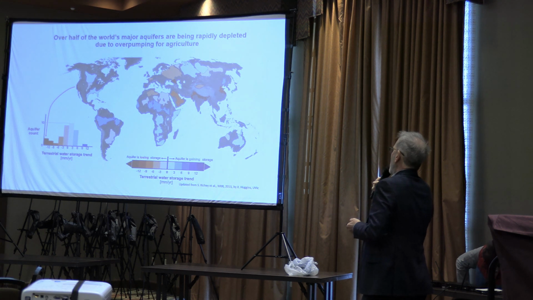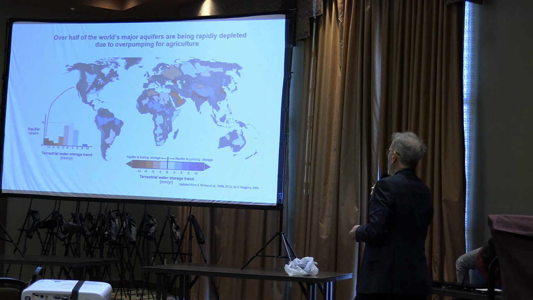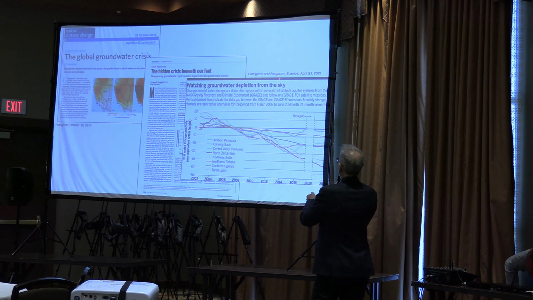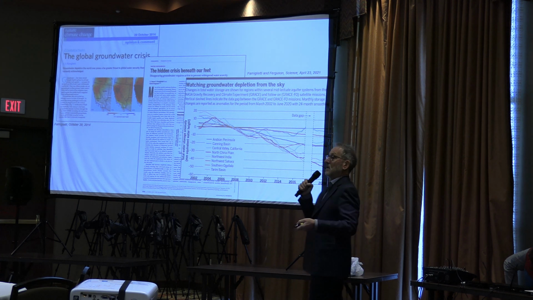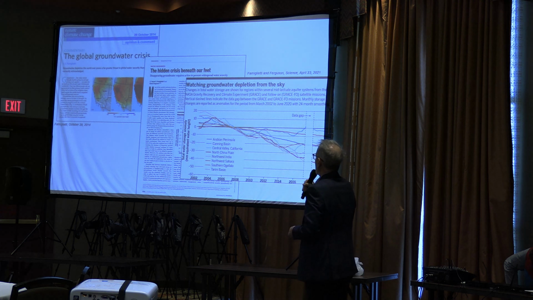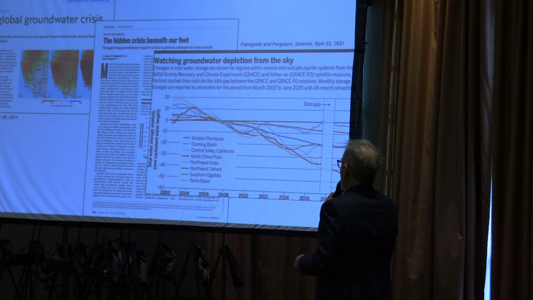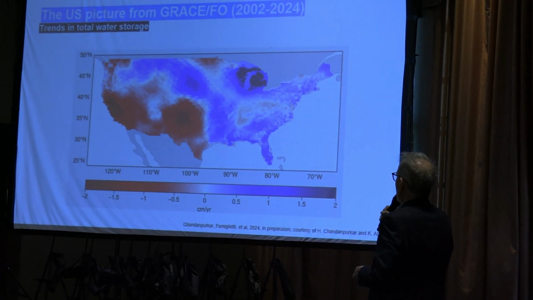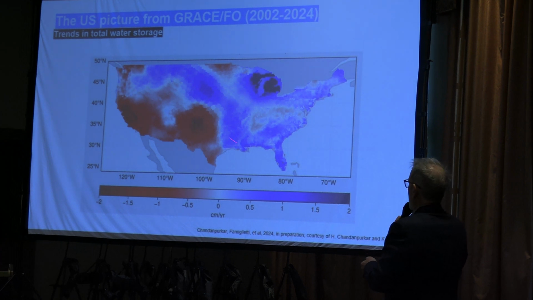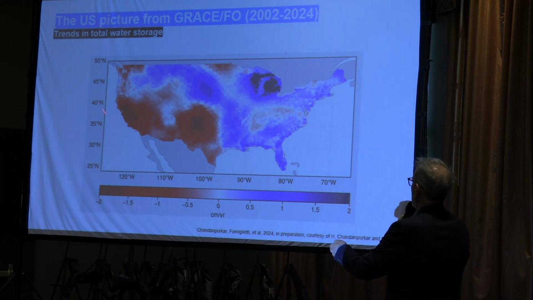This is an update to that global paper we did, showing that this is a huge problem. It's a global problem. Over half of the major aquifers, these are the ones that are recognized by the United Nations, are being depleted. Some papers we've written. Here's one I did with Grant Ferguson. Just want to give a shout out because he's the Darcy lecturer. He's coming to our various universities over the course of the next year. I think we need to do a lot of jumping up and down and trying to get people's attention and then trying to drive action. This is the GRACE map just for the United States, and so we can see here's the lower Ogallala, and you can see the Central Valley pop out there.